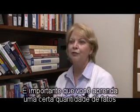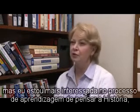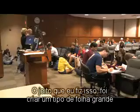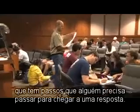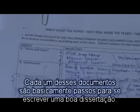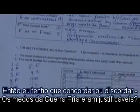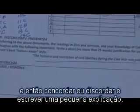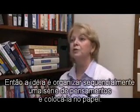There's emphasis on learning a certain number of facts, but more I'm interested in them learning the process of thinking through history — how to think like a historian does. The way I've done this is to create a large 11-by-17 sheet that has steps one needs to go through to think about an answer. Each of these documents is basically steps to writing a good essay. So I had agree or disagree — 'Cold War fears were justified' — taken from the historian's viewpoint, and write a very short explanation. The idea is to take them down sequentially through a series of thought.